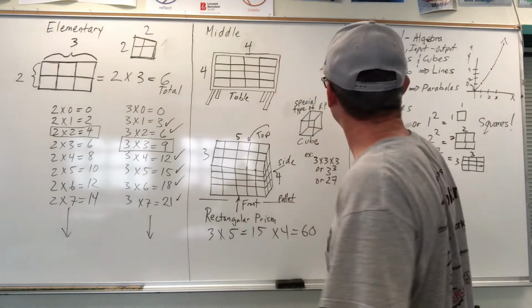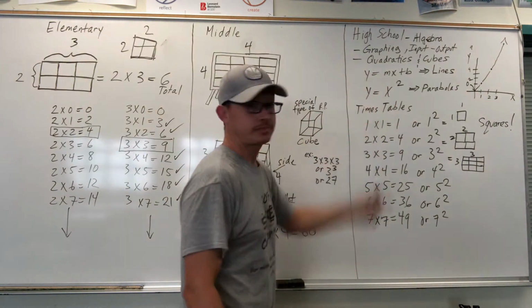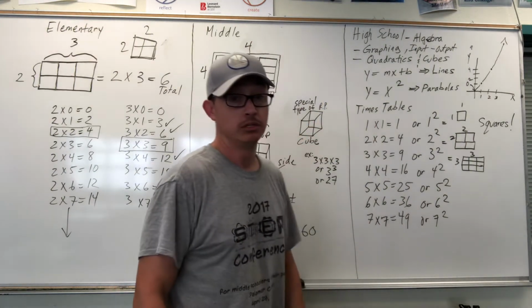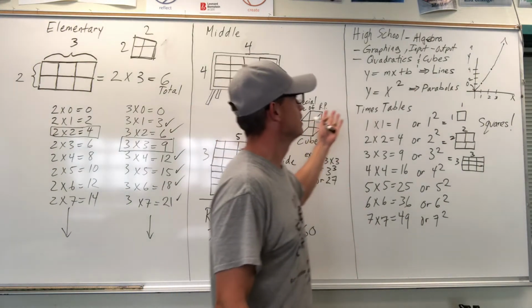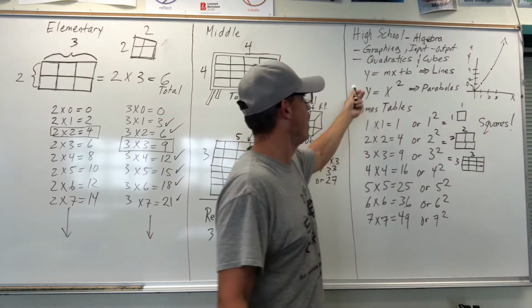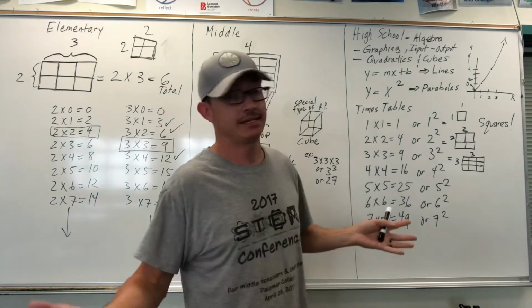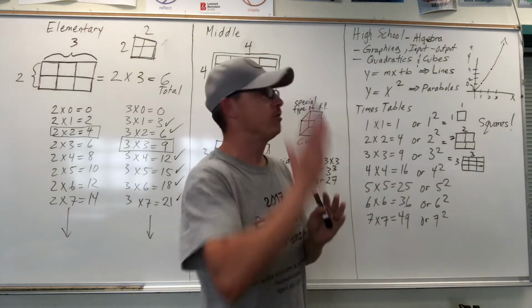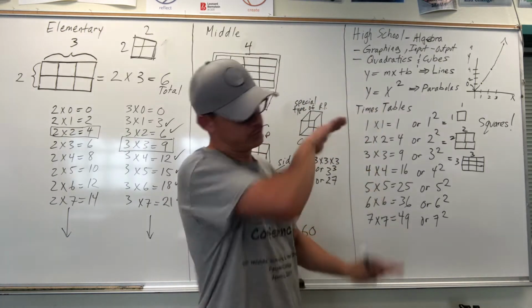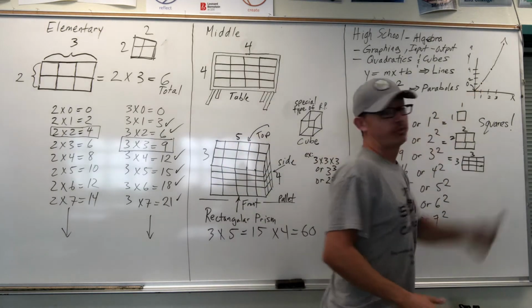All right, now we're going to move on to the high school connection. So, when you get to high school, my little homies, or if you're in high school, you're going to learn algebra. The first thing you're going to learn how to do in algebra is how to graph lines. And you're going to be given this equation, y equals mx plus b, the slope-intercept form. It's a classic equation, and that's going to show you how to draw all sorts of lines. Lines going up, lines coming down, straight, whatever, in the first quadrant, which is right here.